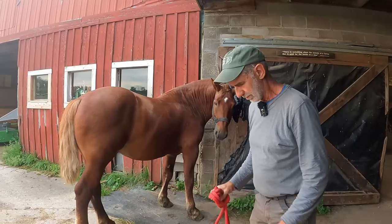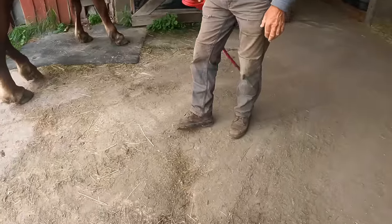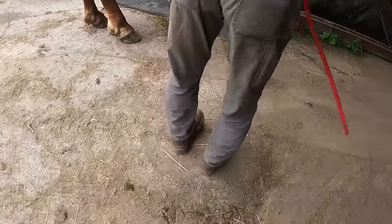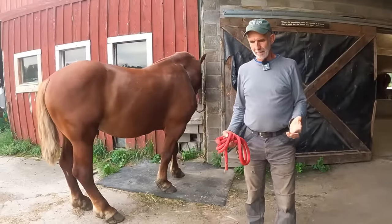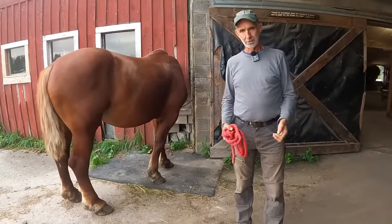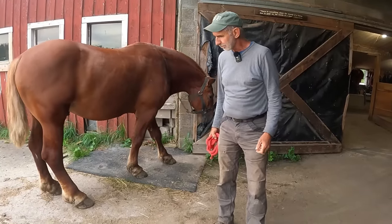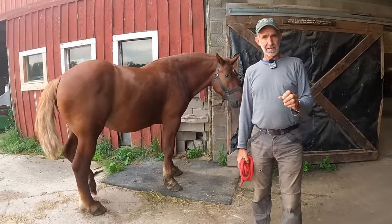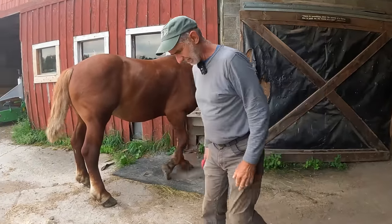So he was walking kind of on an angle like this. If you can see me like this, both sides are tipped in. The reason for that probably is because he didn't get the proper trimming when he was younger, and so it just tended to grow that way for some reason. So I cut those heels down so they were level, so he had a flat foot to land on when he landed.